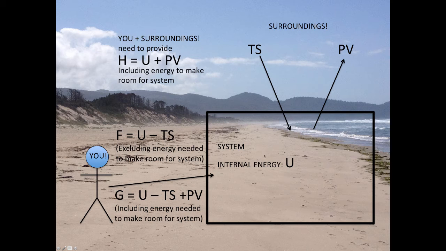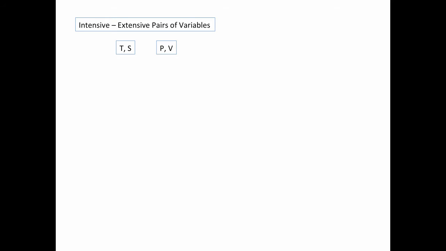So in other words, you need to provide an internal energy, and then you subtract off the energy provided by the surroundings. Okay, now let's talk about changes in the thermodynamic potentials. It's changes in the potentials that are the things that you're going to deal with most often. And from the thermodynamic identity for internal energy, you can derive the thermodynamic identities for the other three thermodynamic potentials.